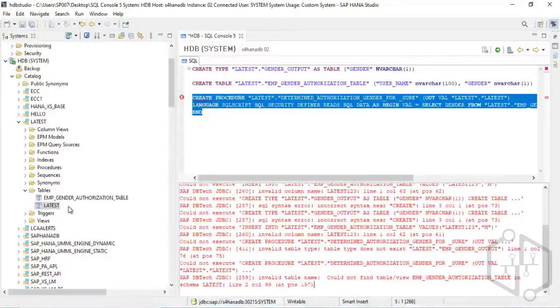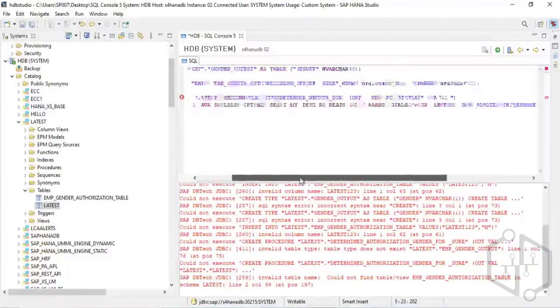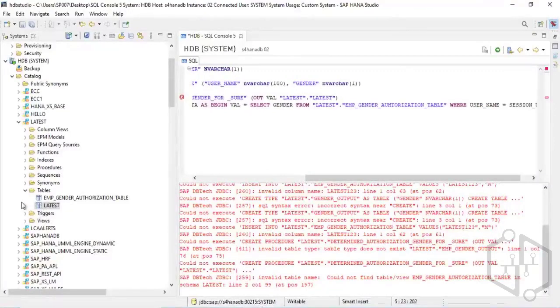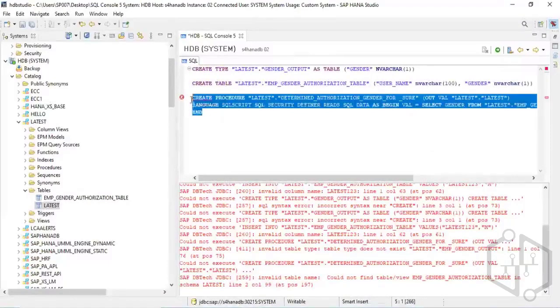Because gender authorization table. Gender table. Table field. Gender authorization table. It is under schema latest. Employee gender. Okay, spelling is authorization table. So you'll face multiple issues by executing this query.